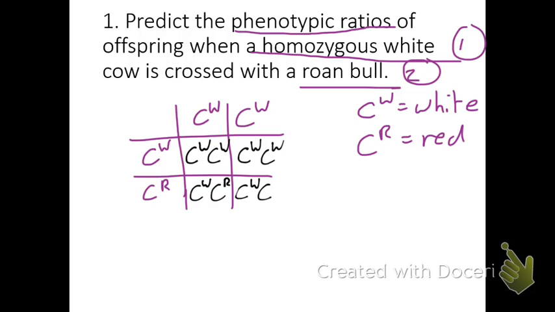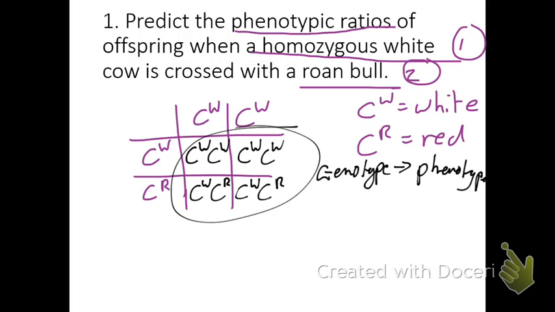CW, CR. Okay, so remember, how we get phenotype is from genotype. So we start with genotype and then go to phenotype. This is one of those cases where you could just, from this here, say what the answer is. But if you are wrong, you will receive multiple penalties. So you'll get a tick for this, but if you go straight from there to your phenotype, you will lose some marks if you get this incorrect.